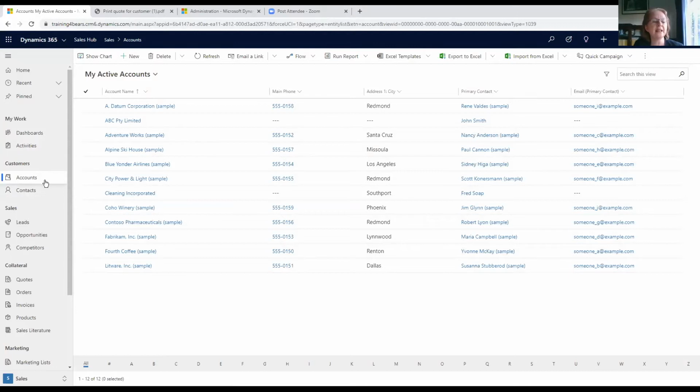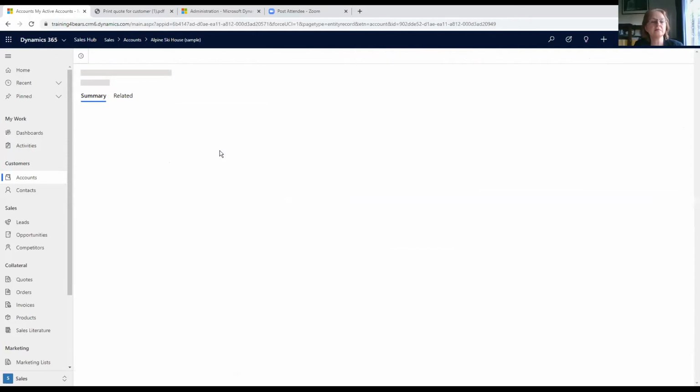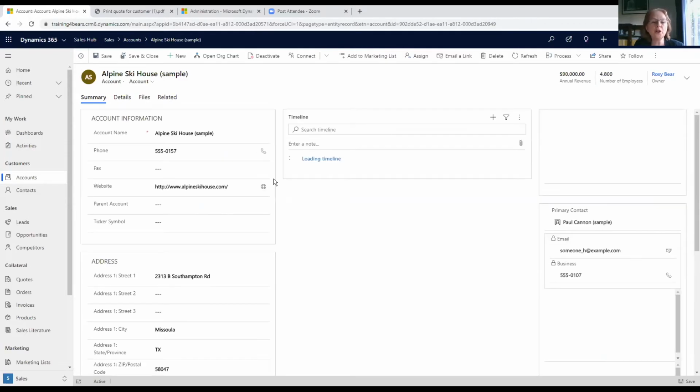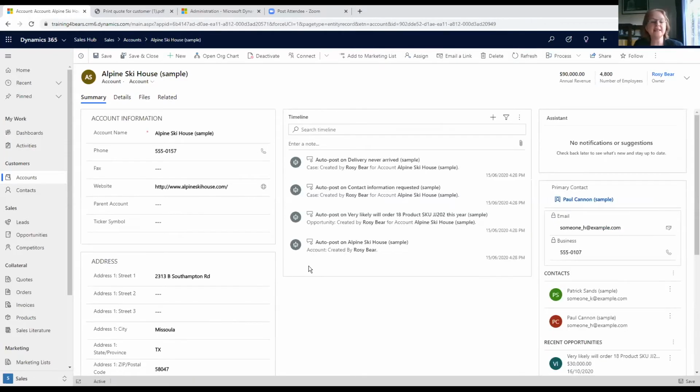lists of accounts or organizations with whom we have a business relationship. And I'm just going to open one of these. And what you see here is a lot of information about this organization.